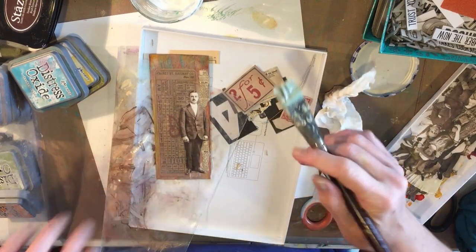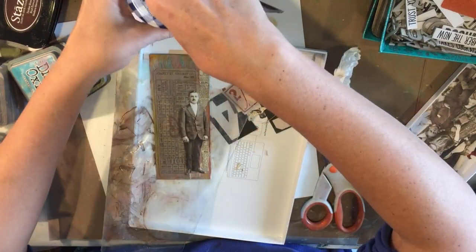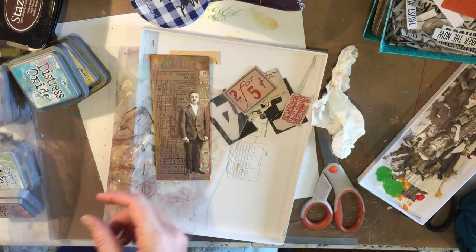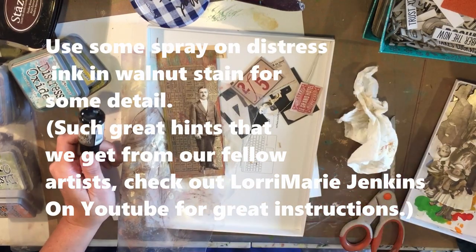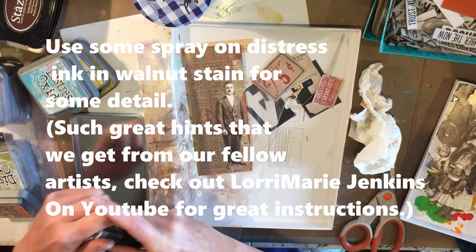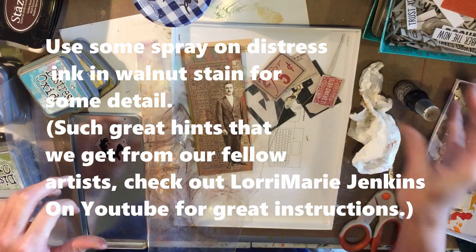Oh, I know what I could do to make this more interesting. I've seen this done recently. Like the process. Some walnut stain. Let's find something to split this into. I do like how this looks.